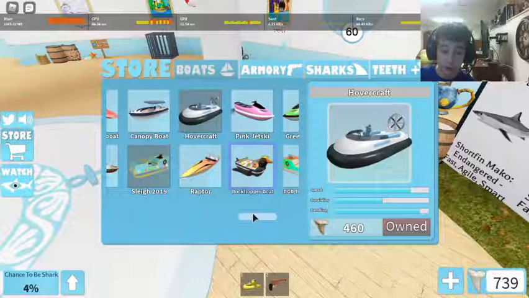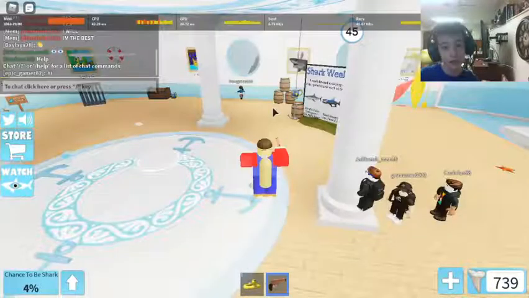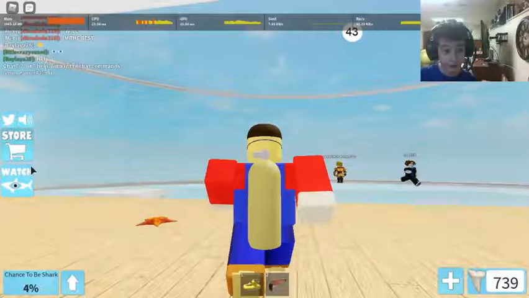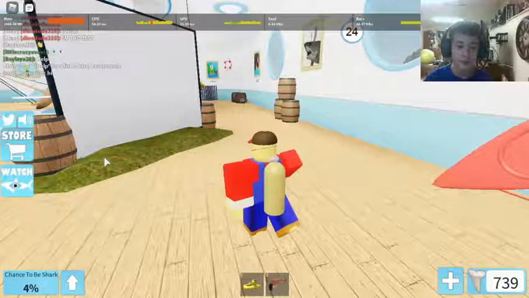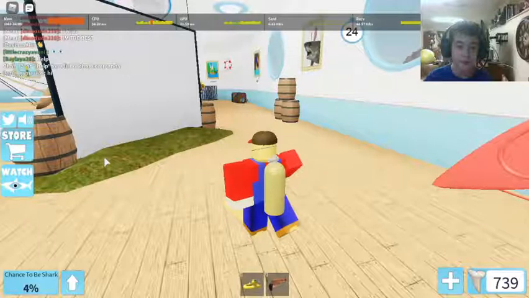I'd hope that we'd get the Titanic game mode, because the Titanic is, let me see, 20,000 shark teeth. Let me move my chair closer. So that's one expensive ship. But yeah, it's got so much room. There's enough room for me to rocket jump.